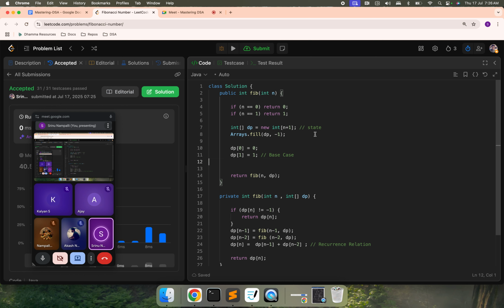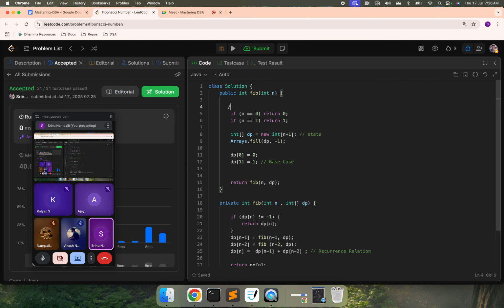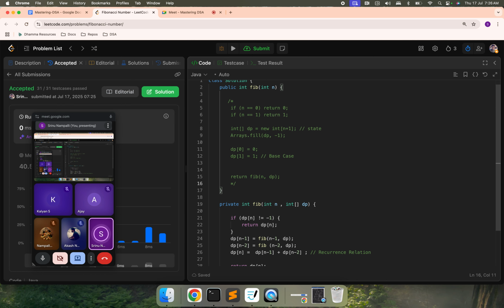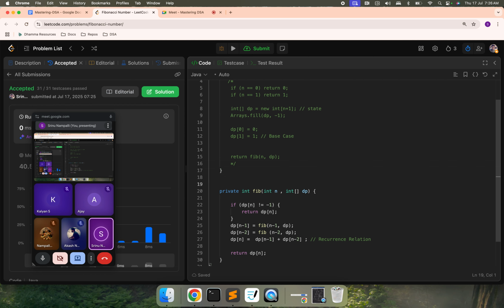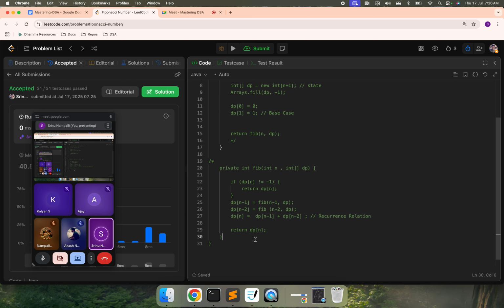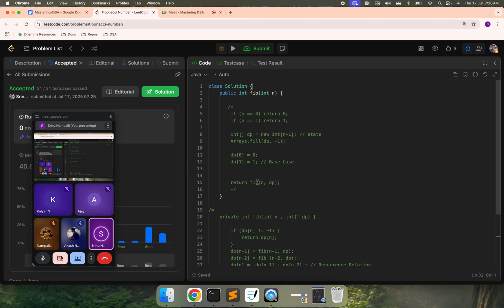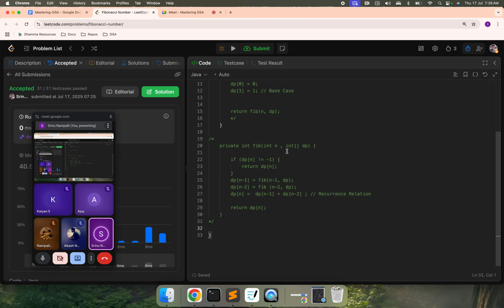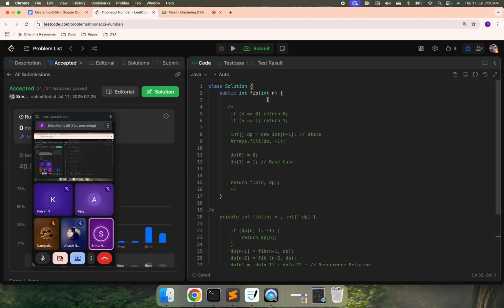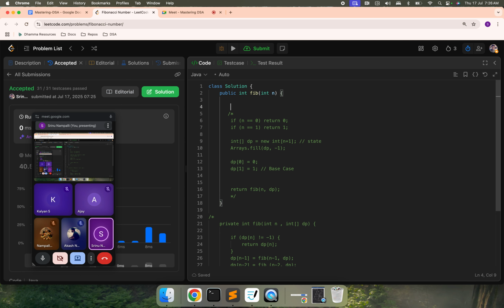So let me park this aside. I don't want you to derive that tabulation again and again. So this is a standard format. It's very tough to come up with a tabulation solution. That's why you should train your brain such a way that from the recursive part, I can derive the tabulation solution. So one thing for sure, the base case will remain same.